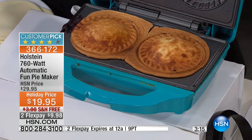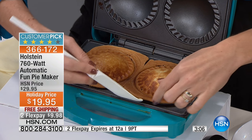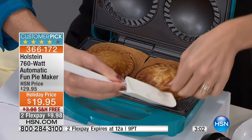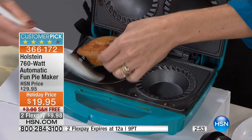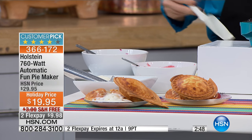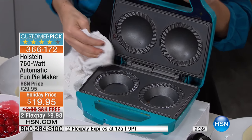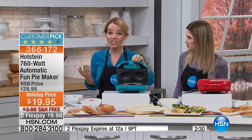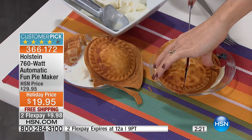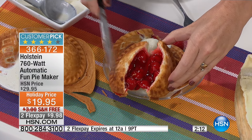We started a moment ago and I love that it came out like this, because you might get nervous and say 'I'm not a pie maker' — that's okay, because our pies come out perfect every time. You see how my crust ran over a little bit? It just pops right off and becomes a perfect pie. And remember how I talked about running over — this is what's great about non-stick: all I do is wipe it down like this, and I'm ready to go for the next round. Anything that fell over on the side — you don't have to be perfect. Look at this cherry pie: perfectly browned on the outside, nice and crispy, and ooey gooey on the inside. That's exactly what you want.